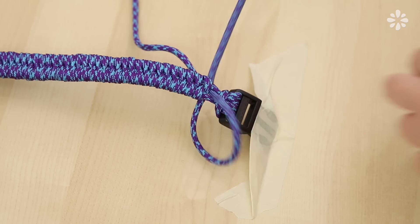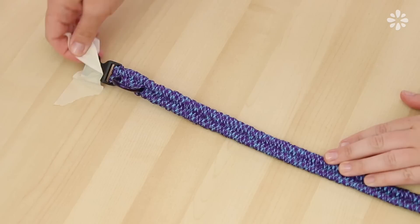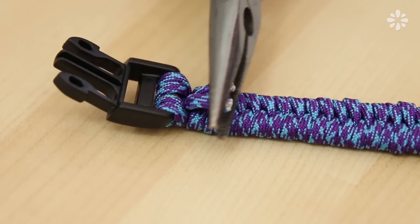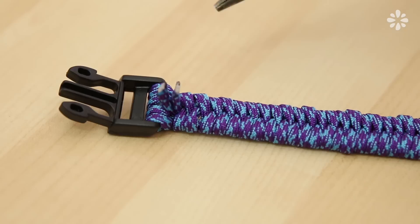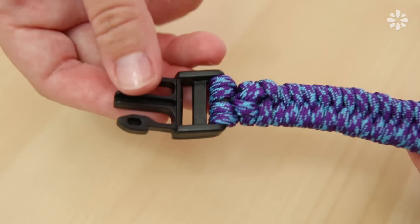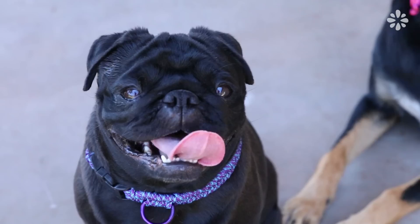On the last strand, pull the left strand through the middle and then the right strand through the middle — both strands will be in the middle together on the other side. Remove the tape from both ends, flip the collar over, and trim off the ends leaving about a half inch. While those are sticking up, seal the ends with your lighter. Then quickly take your needle nose pliers and clamp the ends so they become flat and curved under. To conceal those ends, loosen up some of the braid below them and use the pliers to stick the ends underneath, so they're concealed and won't be scratching your dog's neck. Your paracord collar is complete and ready for your pup to wear — I think this collar is the perfect thickness for smaller dogs, and I think Taz and Kona look so cute sporting their new collars.